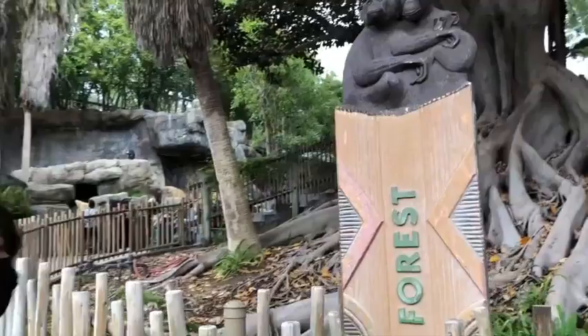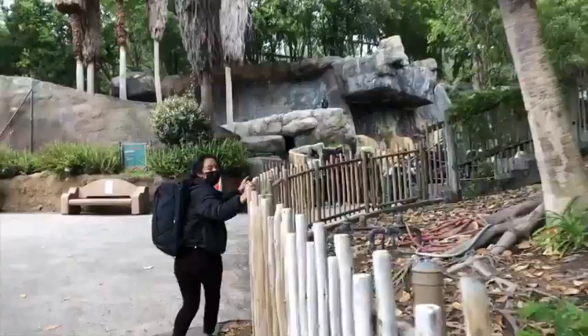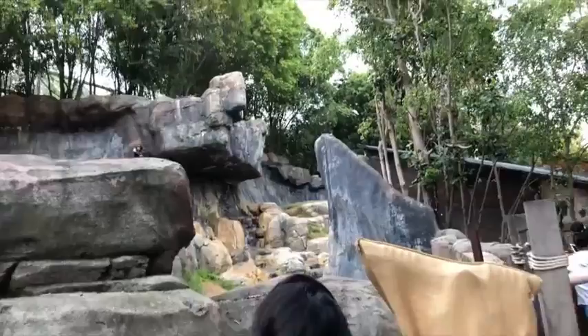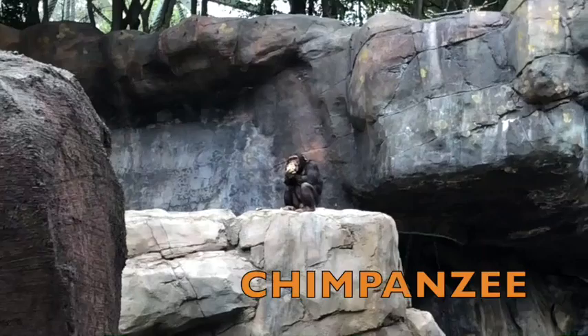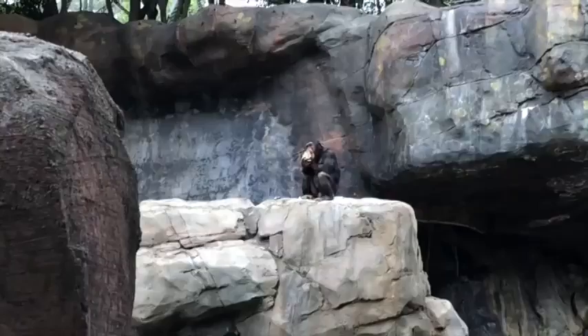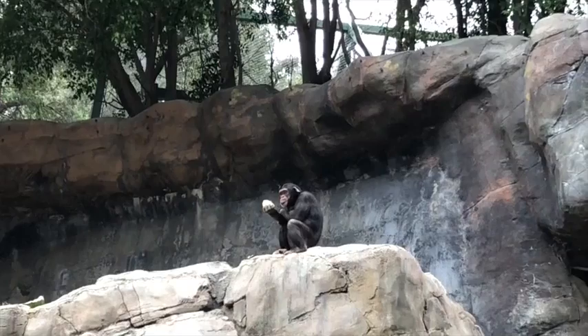And now it's time for the great ape forest. Let's go to the great ape forest — look over there, let's see what we can find. It's a chimpanzee, and it looks like it's lunchtime for our primate friend. What could it be eating? From this angle, it looks like a cut-up pineapple. Chimpanzees love to eat fruits. Let's go see some other primates.